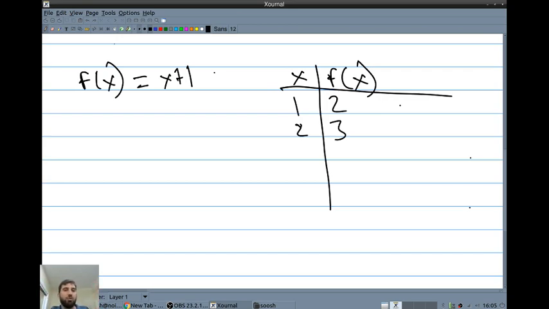That's not true if our input value is Boolean. If you remember, Boolean values can only be one of two possibilities, either true or false. That means that for any function that takes in Boolean inputs, we can make a table that tells the entire story of how that function works.